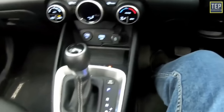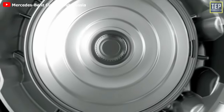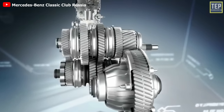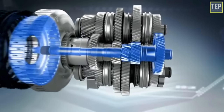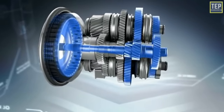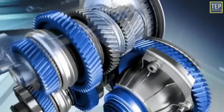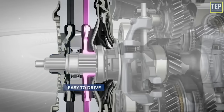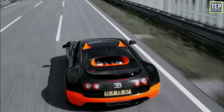This transition from one gear to another takes mere milliseconds, making gear changes with DCT much faster than with a traditional manual or conventional automatic transmission — especially helpful in performance and racing cars where split seconds can be the difference between winning and losing. One clutch drives even-numbered gears while the other drives odd-numbered gears. Since the DCT can pre-select a gear while driving in the opposite set, it can shift without interrupting the torque supply to the wheels. The DCT clutches are either wet or dry — wet clutches are bathed in oil for cooling and are used in higher torque applications such as the engine in the Bugatti Veyron.